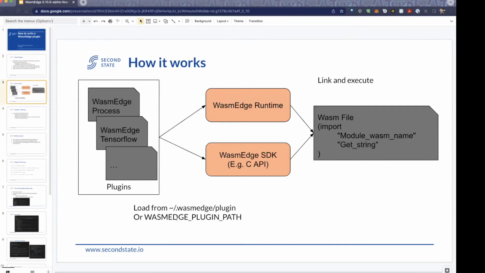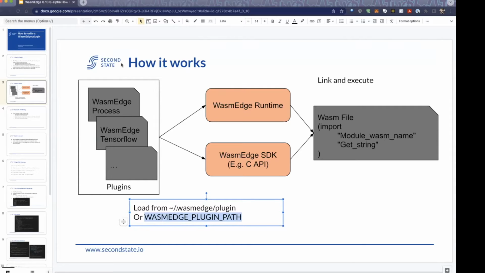Actually, you will put lots of your plugins in a specific folder. For example, in our original design, you will put them in the WasmEdge default install path, which is .wasmedge/plugin, or you can use the environment variable to set the path. Okay.